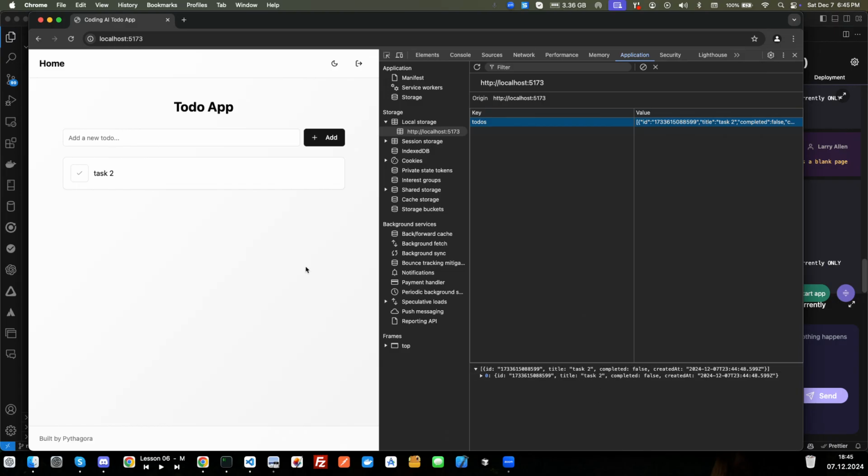Okay, so let's create a new app and watch it appear here. So we'll go with task 3 and press enter. So we got the task 3 here, and it's saying that completed false. Let's just check it. And so now it's completed true. All right. And it deleted the task 2 that was there, or task 1. Okay, so task 1 was deleted. Good. So this seems to be working.